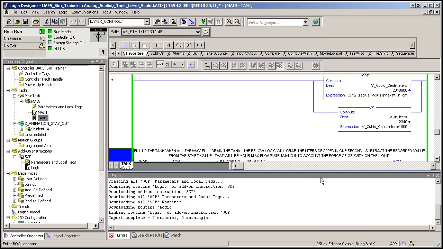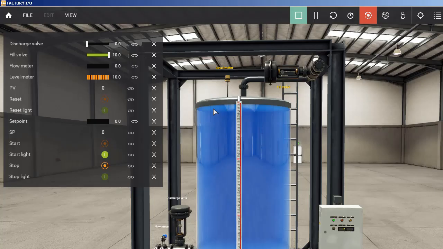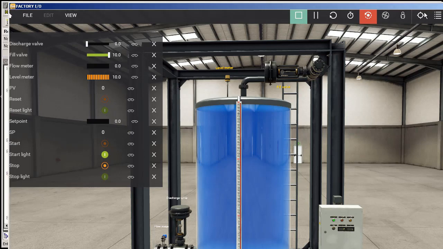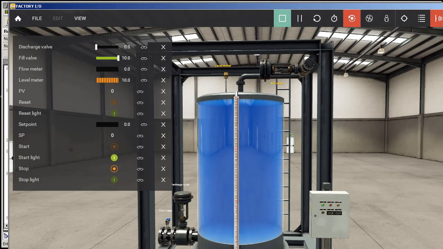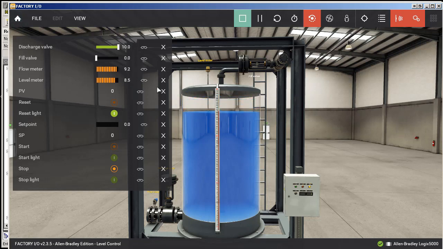One way we can do that is we have to take into account we've got to run this thing at its max. And the only way we can do that, if we look here, and I will resize to fit our window, and right now I've filled up the tank and I've left it on. It's full. Okay, and it says level meter is all the way up, and then I'll hit the stop button and I'll hit the drain button. Notice that our flow meter takes off quite a bit, and we'll hit stop and we'll fill this back up.